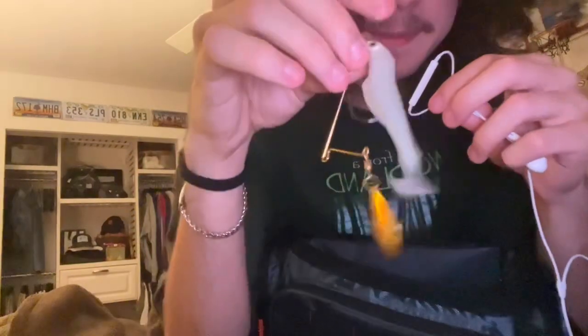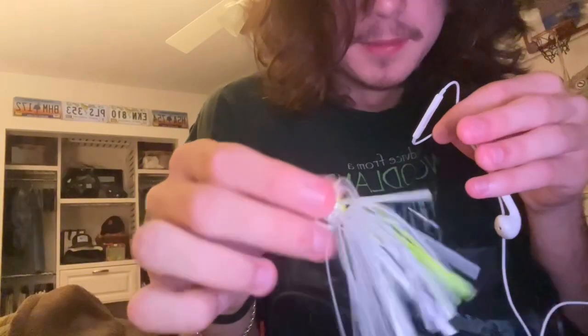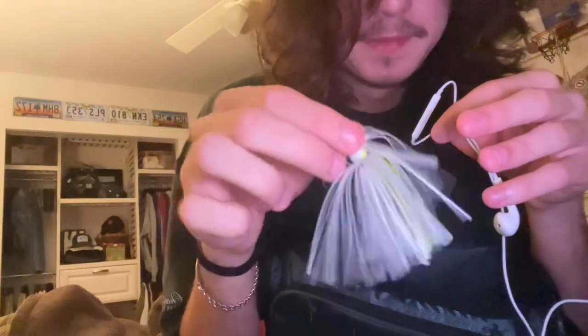Next up, we have this guy. I just think he's cool because he has his little gold part right here. I think white and gold is a really nice fishing combination. I barely use him. Next up, these are my jigs, I want to say. I think that's the name of them. This guy's real small.